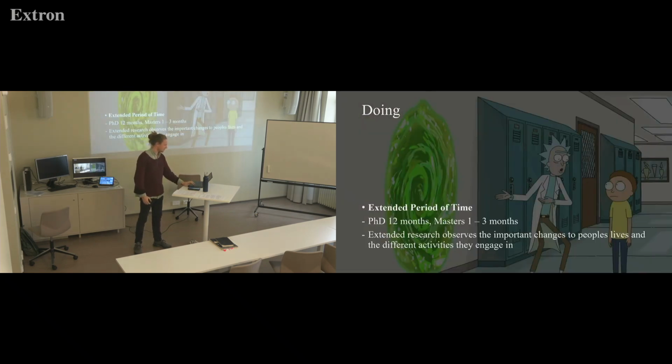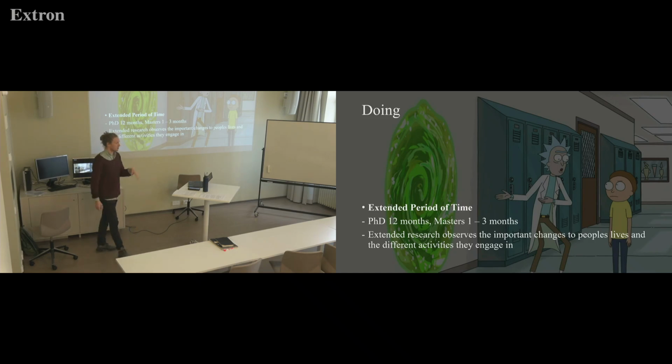Now we'll jump a bit back. Participant observation is done over an extended period of time, normally. So it's a great way of capturing life over an extended period of time. It's time consuming. It's a socially exhausting fieldwork method, but it's a great way of capturing what's important to people. So traditionally, say for a master's thesis, you may do one month or three months in a place or with a group or studying a social phenomenon. But traditionally, for a PhD thesis, you would do 12 months. And then later you might do shorter periods.